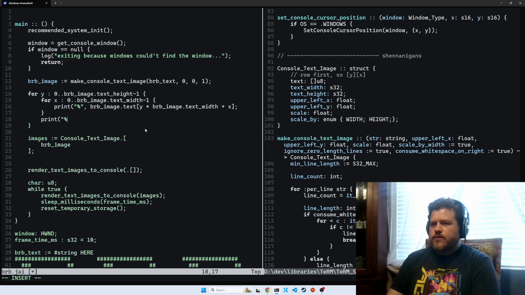This is printing the row, and this is printing a new line to go to the next line. So we're like on a typewriter going cha-ching, right?